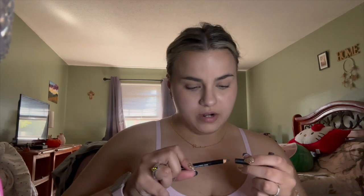Sharpener, of course. The e.l.f. Whoa Glow sunscreen and primer. So I've been using this lately. I just haven't been using the jelly pop, so we need to get back into that. Two eyeliners. I don't even think I've used these. Oh god no, I haven't used this. Because I wanted to start putting black liner in my waterline again, clearly we have not done that. All right, so we'll put everything back in here.